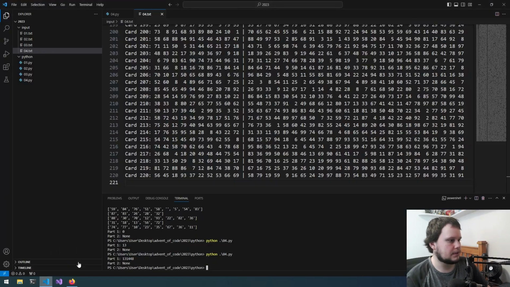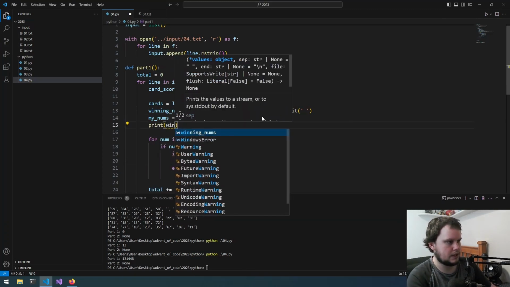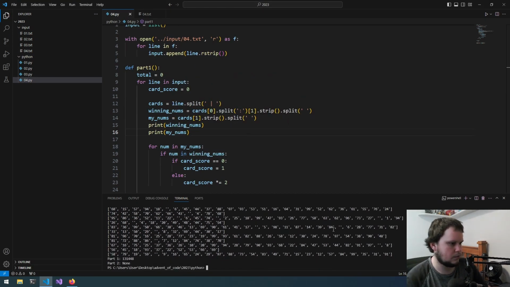So that would mean we've done something wrong. But what could we have done wrong with that? What I'll do is we'll go back to printing these out. Print winning, print my, and see if that looks correct. Ooh, there's a blank spot. Okay, so there's some instances where the single digit ones create the blank space.